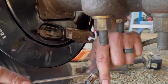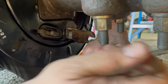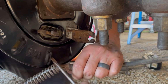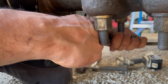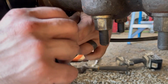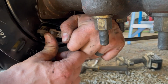Earlier I had to bend these, so now we're gonna bend the back, if I can work backwards here. Just give them a little leverage so they get their spring back. That's all you need. Just get that cable through its slot, and push. Okay, so the cable's in. This is the part that's not too bad. Just gotta pull that spring back. Might even be able to do it by hand right now. Let's see, it goes on like that.